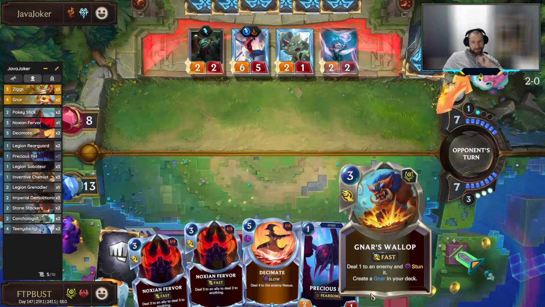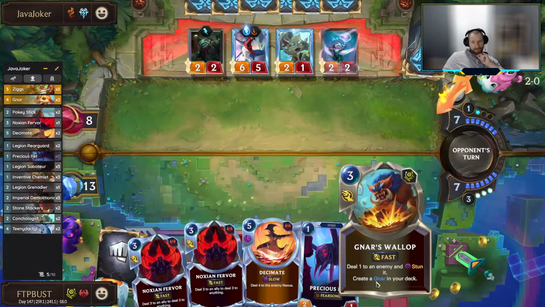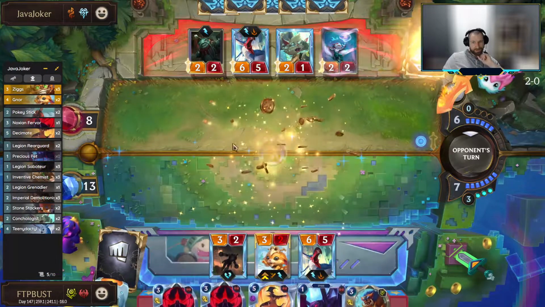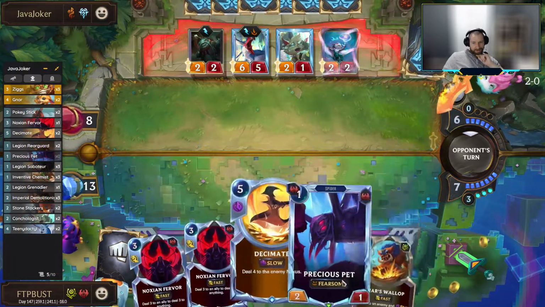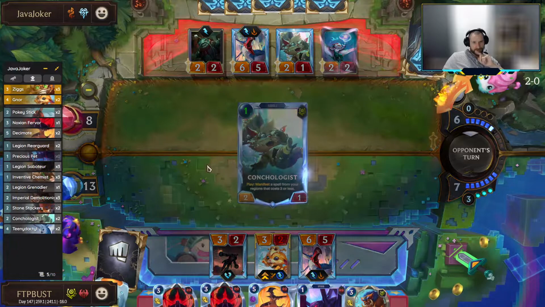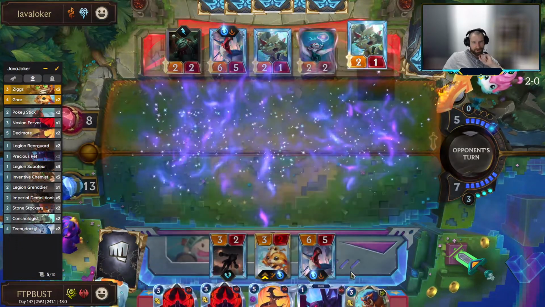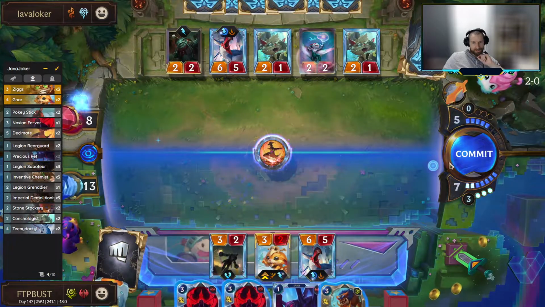What up, Wallop? Curious how Wallop turns out with Jin. You start to pair Jin into Bandle City and you get access to Wallops along with some of their other new... They got that new stun that does stun plus 2 damage. Curious to see if that's a path Jin gets to take.